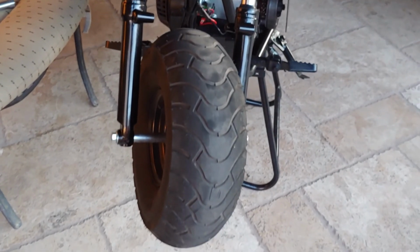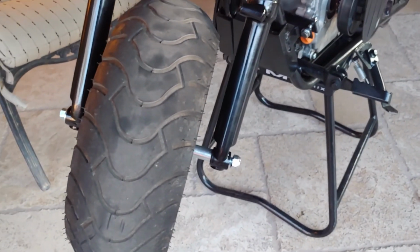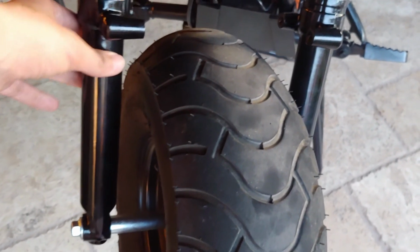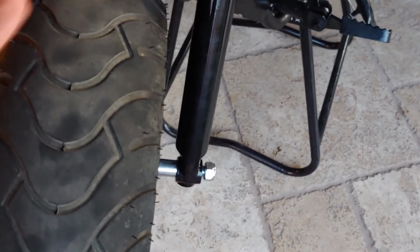So I went and got the wheel on there. I didn't torque it down yet, but I just wanted to show you guys. I just used the included axle and spacers, and I actually didn't think it would work because it would not fit in there. But what you have to do is use your force and twist this to the side and twist this one to the side and kind of bind it in there. And then once it's bound in there, it's literally mint and basically tight as can be.